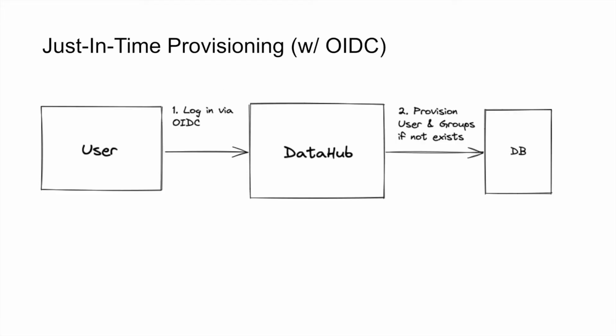Now I'm going to get into the details of just-in-time provisioning. This is a feature that's enabled via OIDC currently, but in a nutshell, when a user logs in over OIDC, we will check to see whether the user exists in the system already using a unique username that we extract from the OIDC profile that we get back from the identity provider. If that user doesn't exist, we'll go ahead and create them in DataHub. And if we are able to extract a groups claim, which denotes which groups they're in, we'll also go ahead and create group objects for the groups that they're associated with, if they don't exist in DataHub already.